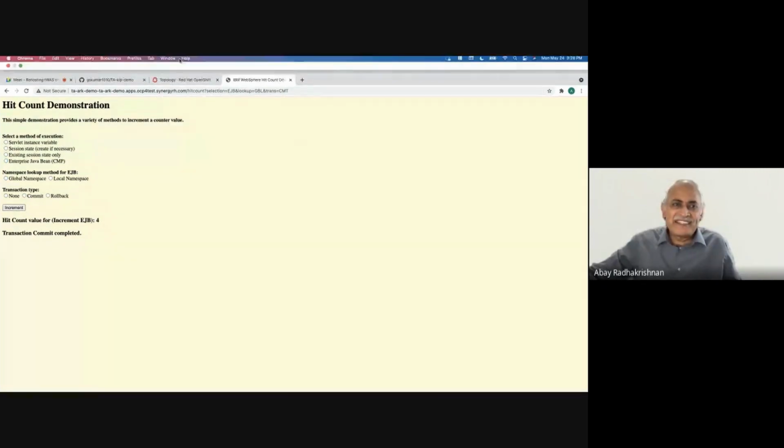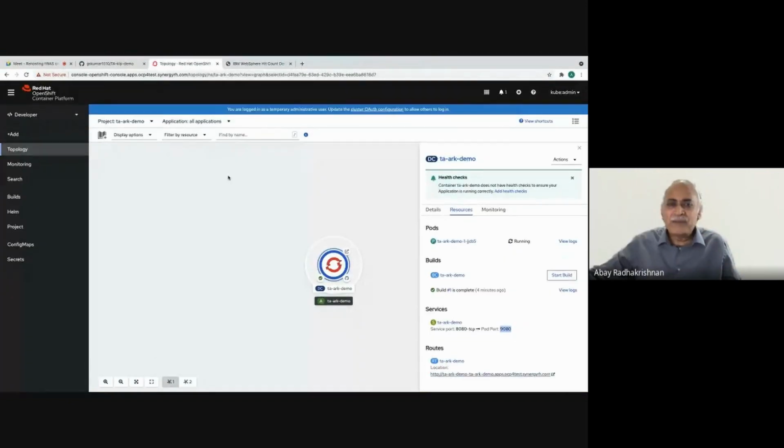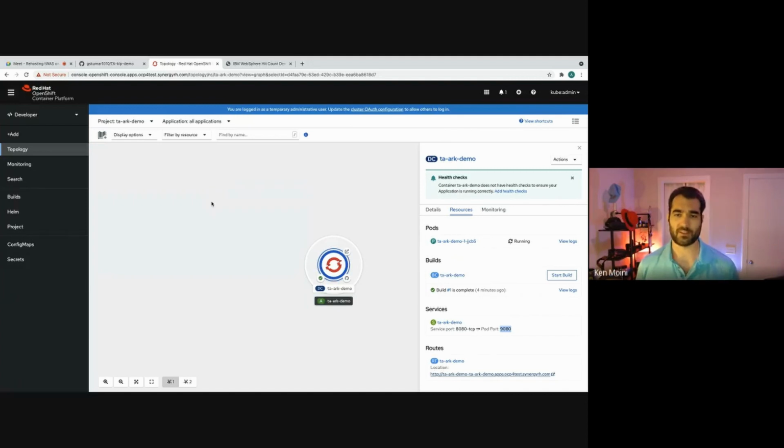So this completes our demonstration of deploying the head count application, which is one of the old applications in WebSphere Application Server, the traditional application, where we do not have to make any code change and simply deploy the same code with the configuration files. Thank you. Yeah, I've always been told that WebSphere applications can be difficult to run, but that seemed pretty simple.